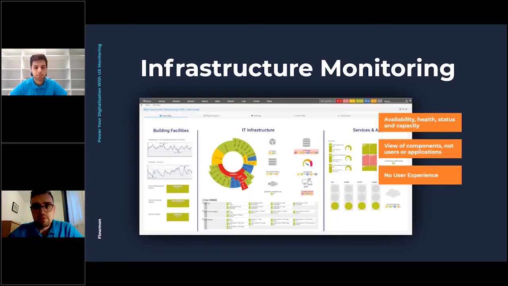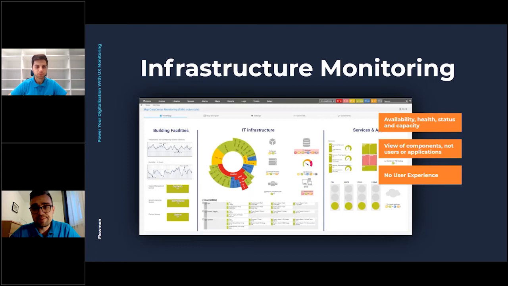Yeah, I would like to discuss different approaches for monitoring, and infrastructure monitoring is kind of a must-have for infrastructure teams. It's basically something which provides you information you definitely need if you are a network administrator, as it provides you information about the availability of either network components or network devices, servers, their health.